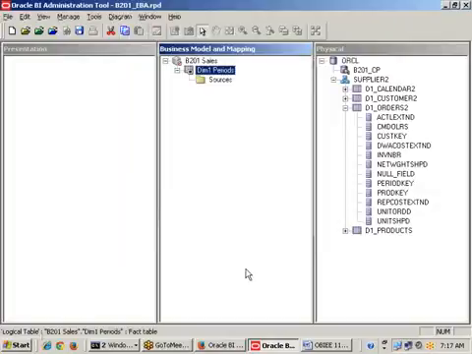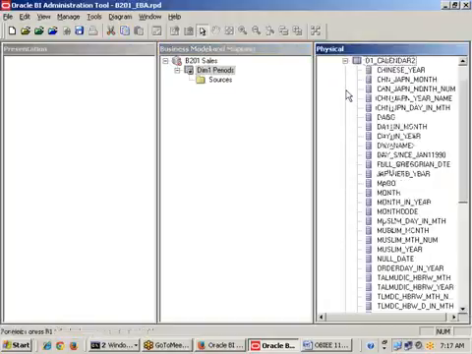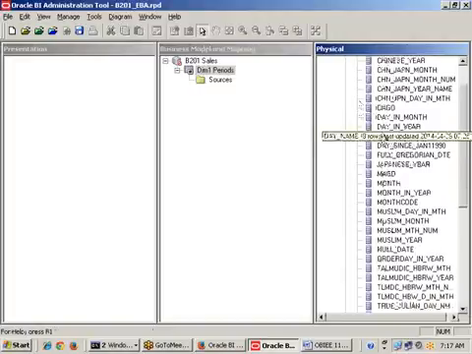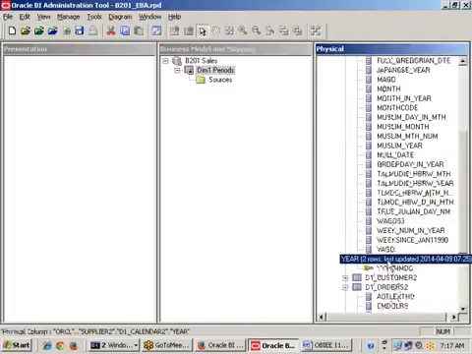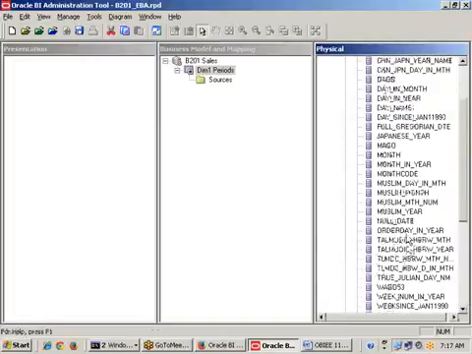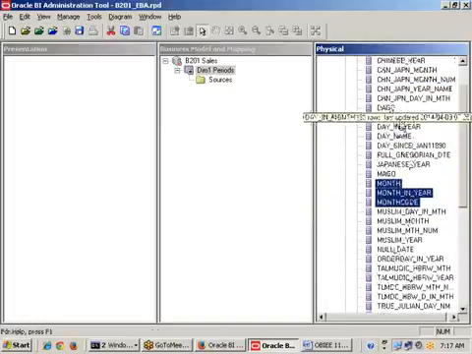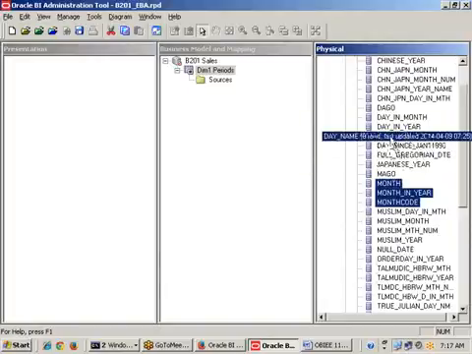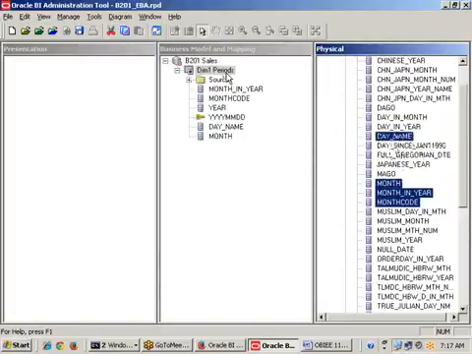Now try to drag and drop the corresponding columns from the calendar table. Expand the calendar table. There I can see some of the columns I want. One column I want is the year column. Second is YYYYMMDD. Third is month code, month in year, month. Then I want day name. These are the columns I am expecting. Just drag and drop here.